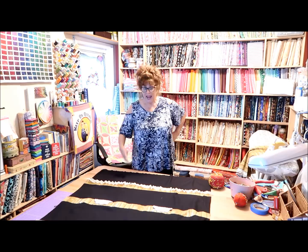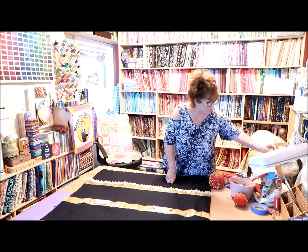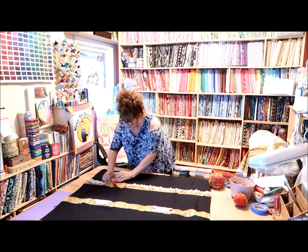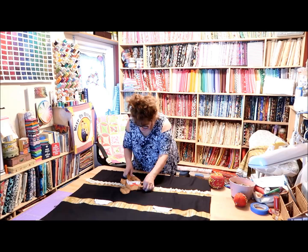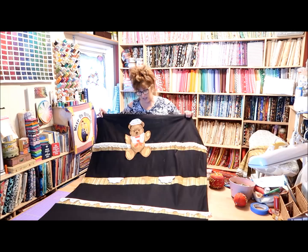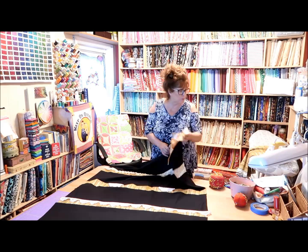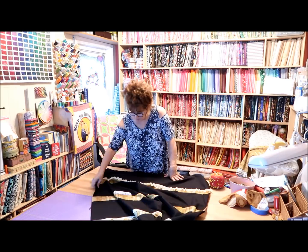I have bigger stuff - in my last quilt I had a teddy bear in the corner. I found a teddy bear but he's much bigger, so he'll sort of be on one shelf and fitting down to another. I needed the extra height, which is why I made this quilt bigger. That's why I needed more vertical space.